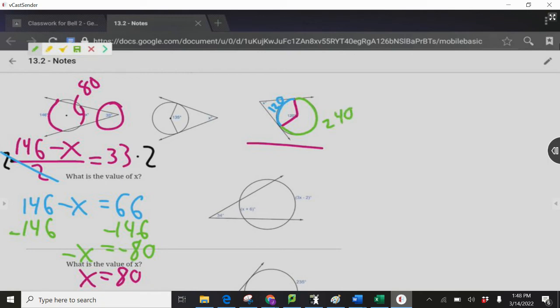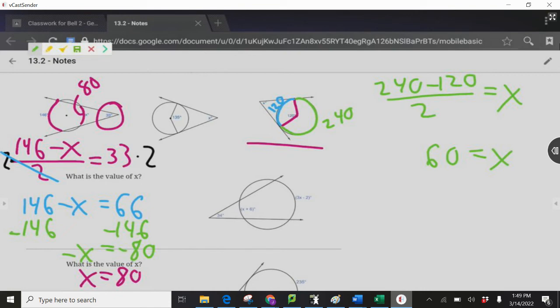Now I've got my major and minor arc. But notice what I did here. I used the central angle of 120 degrees to figure out the arc, which is going to be the same. Central angle is always the same as the arc. And use the fact that a circle adds up to 360. So major arc, 240, minus minor arc, 120, divided by 2 will equal my x. 240 minus 120 is 120. 120 divided by 2 is 60. And therefore, x must be 60 in this case here. A bit of a different problem there, kind of a unique take on it.